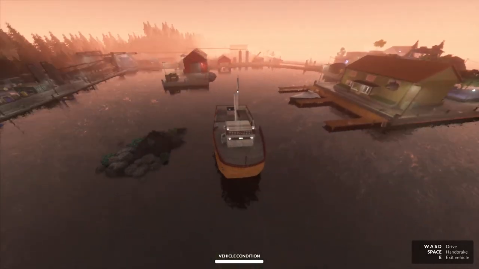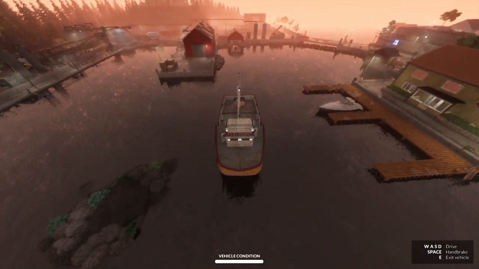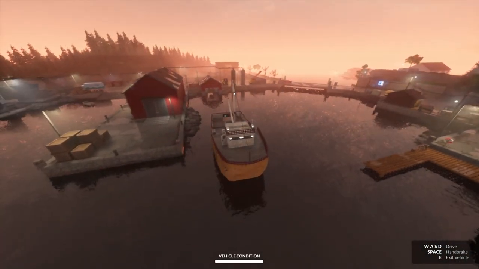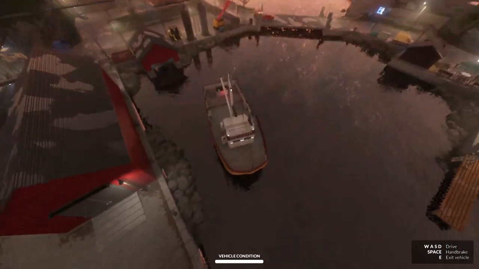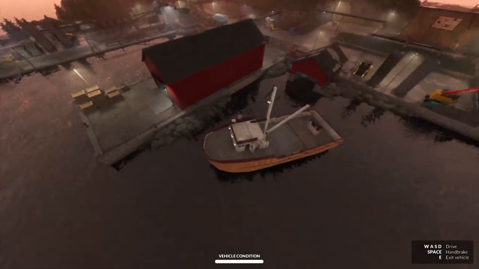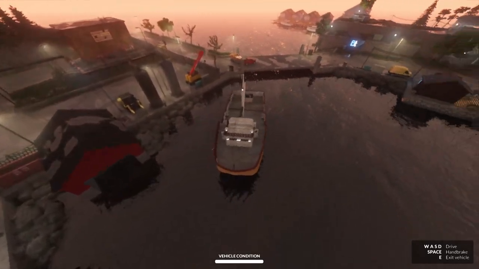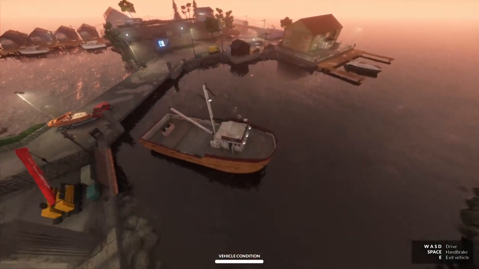I'm gonna park it next to the little dock over here. Don't wanna get... Well, I can probably get a little closer. No. There's too many rocks there. I can. Park this on the bridge.